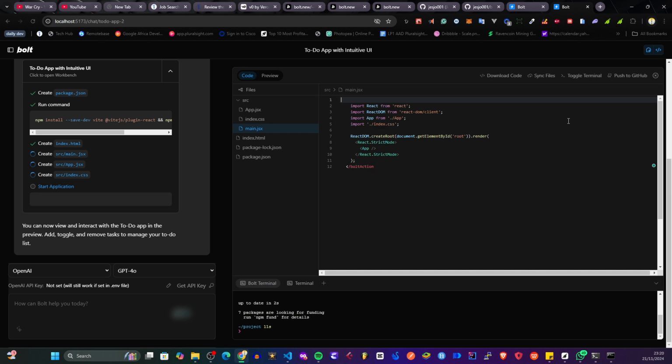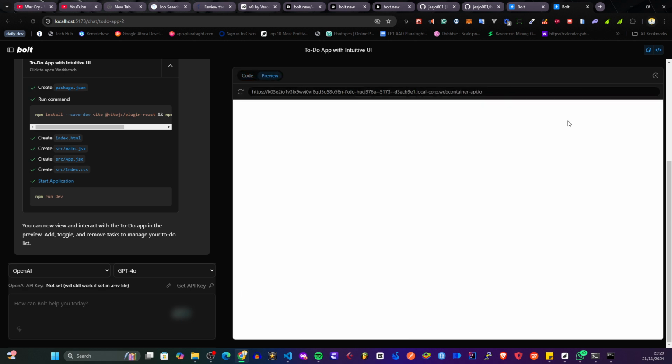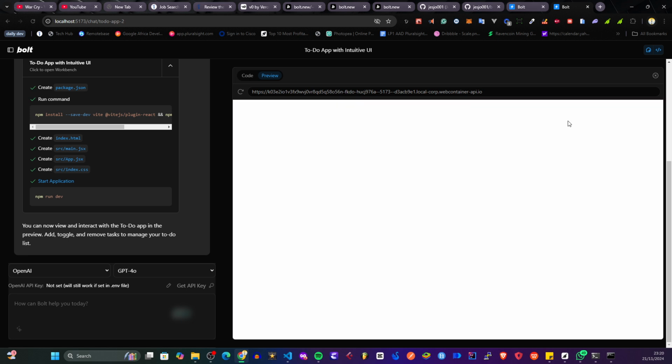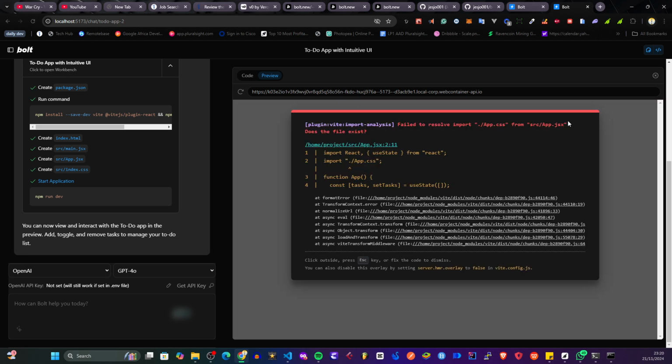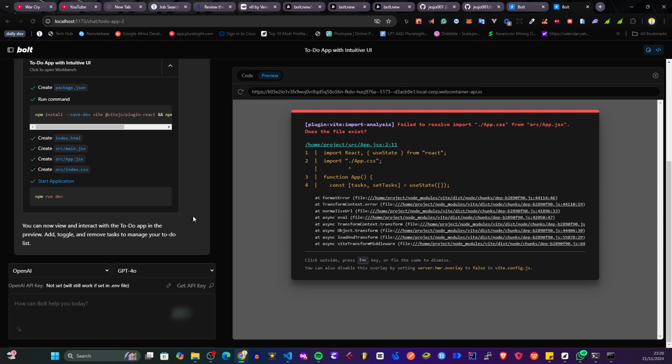Let's wait for it to finish. It seems to be an error. Import React failed to resolve. Why is it not picking the error?